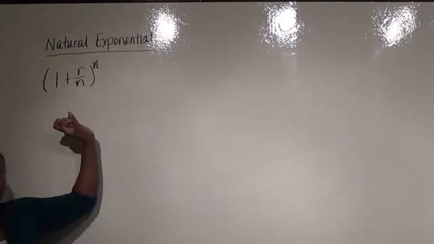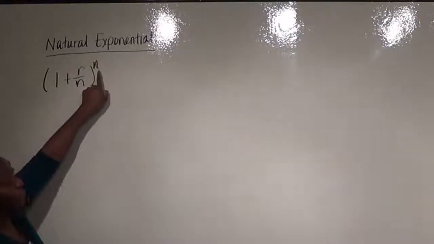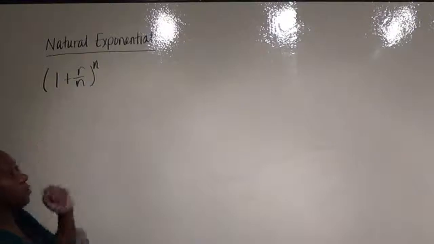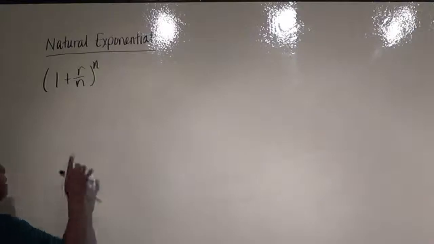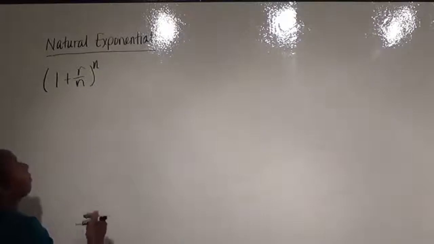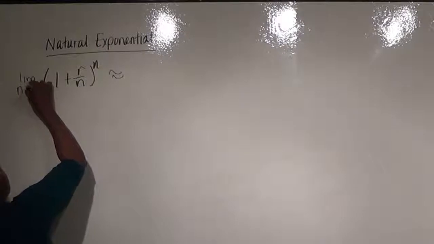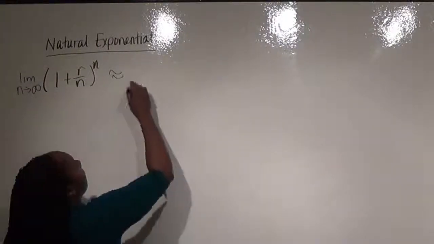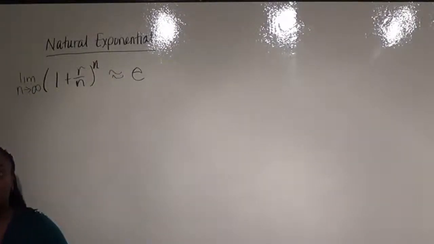So as you can see, this number can get bigger and bigger. But because the number is not just in the base, it's also in the exponent, this number is increasing in kind of an interesting way. And it does it exponentially. And what we find is as this number gets really large, by really large I mean like 10,000, a million, 10 million, a billion, etc., keep getting increasingly large, what we find is as that N value goes to infinity, this number gets closer and closer to our transcendental number E.